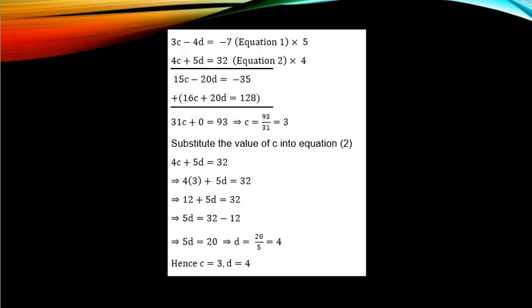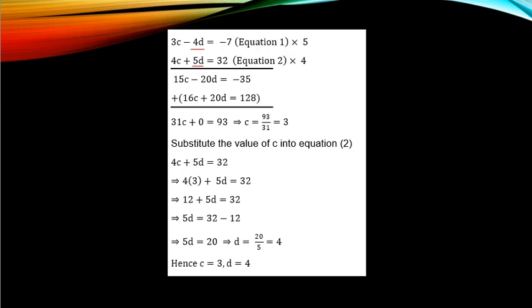So you have equation 1 and equation 2, right? Okay, from here, we want to eliminate letter d, or variable d, from both equations. If you run a check, you find out that the coefficients of d are not the same in both equations. So let's find the LCM of 4 and 5. And the LCM of 4 and 5 is 20. So you turn 4 to 20 and you turn 5 to 20.